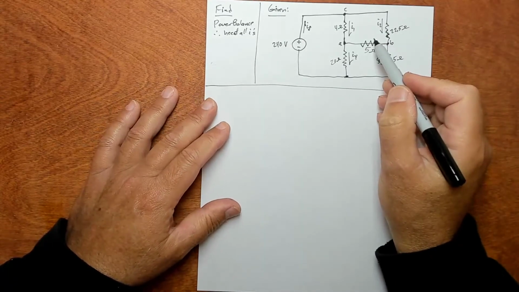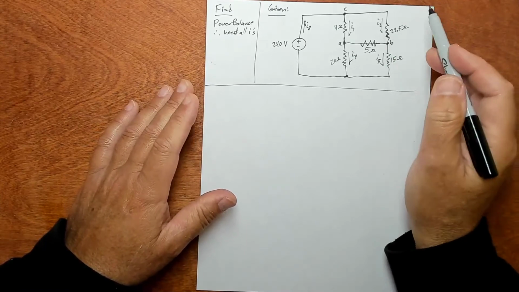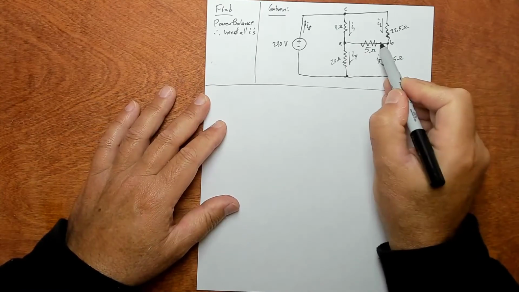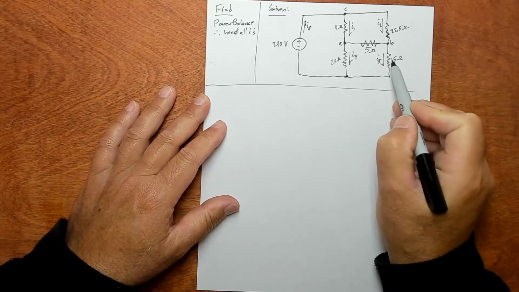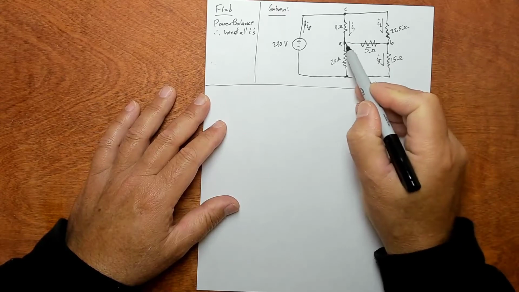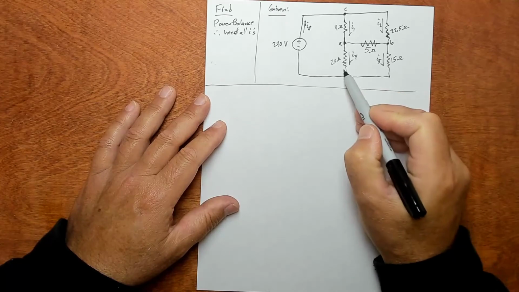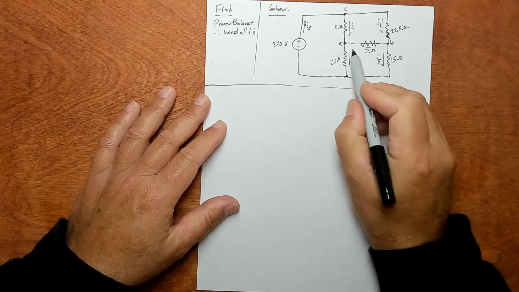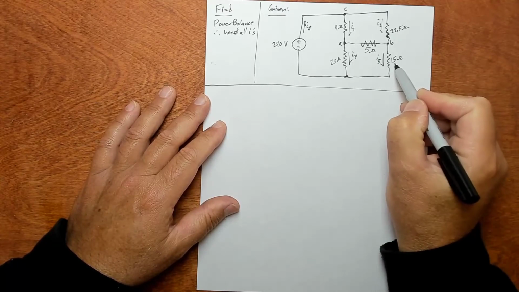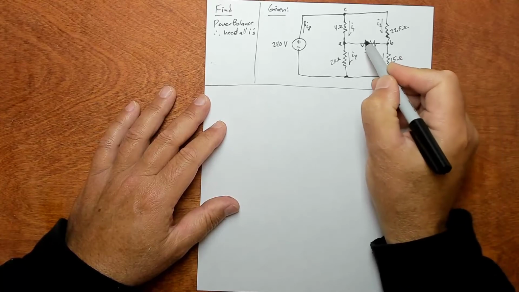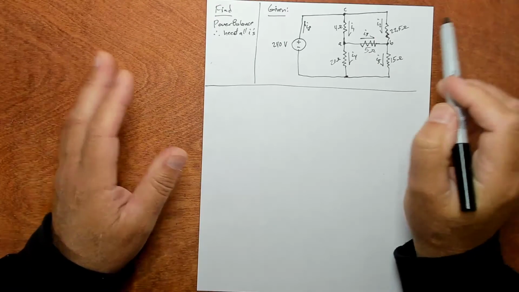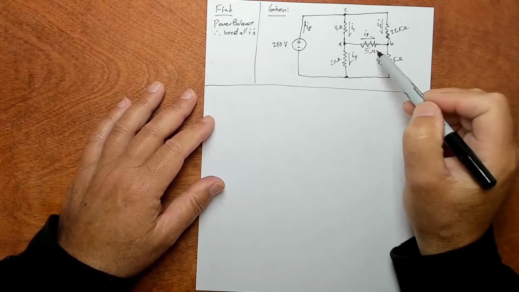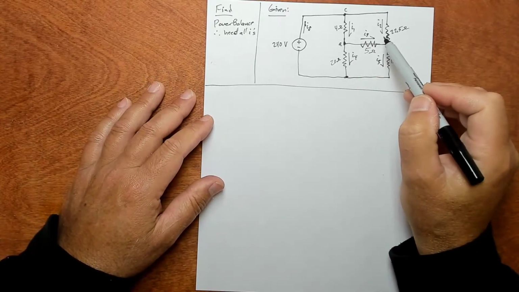The only one that's a little bit more tricky is this one. Which way is it going? Is it going this way? Is it going that way? Well, if you look at these two resistor values, this one's bigger. So this is a more difficult path to get home, right? So the current's going to go towards this easier way. So this current here is going to go that way. Let's call it I3.